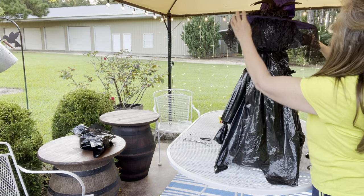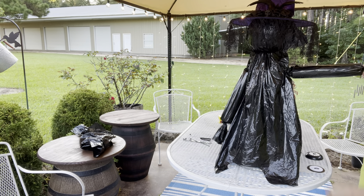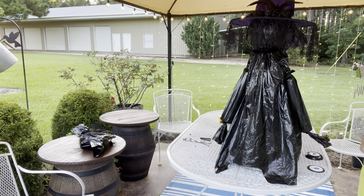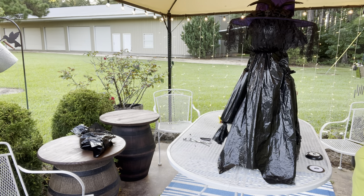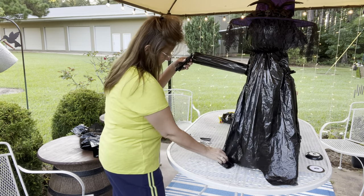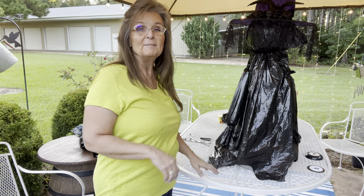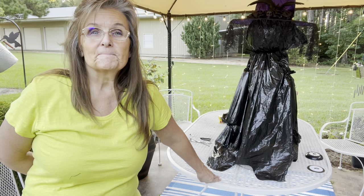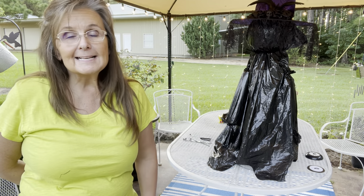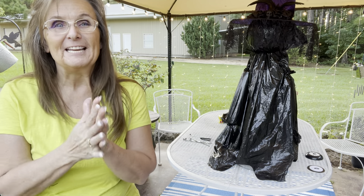Miss Susan, I hope you like our witch! The witch hat came from Walmart, the trick-or-treat jack-o-lantern bucket came from Walmart, and you just get your tomato cage — I got those from Walmart back at the first of the summer. I'll take a picture of her at night so y'all can see the thumbnail. I hope you liked our little witch! Thank y'all, I appreciate y'all watching, commenting, and tuning in. Until next time, y'all get to crafting, make something beautiful — I love you all, see y'all next time, bye-bye!